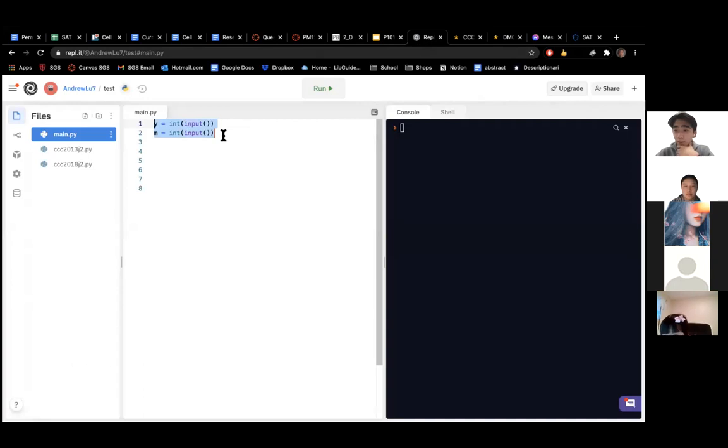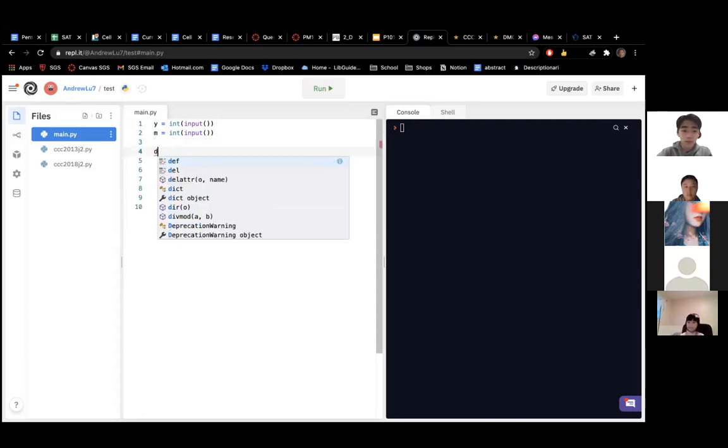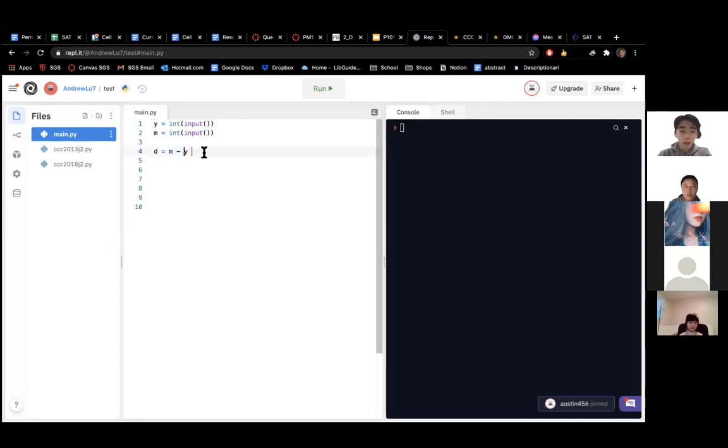What might be the next thing we have to do after we've taken 2 inputs? The difference. So how do we calculate the difference? Like m minus y. Yes, exactly, m minus y. You're just taking the middle child and subtracting the youngest child, so we know the difference.